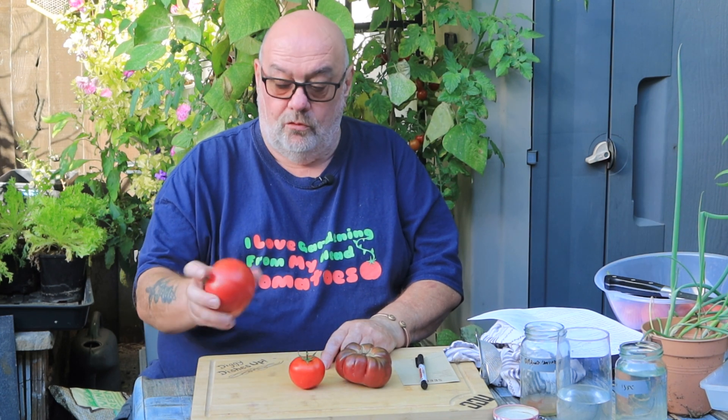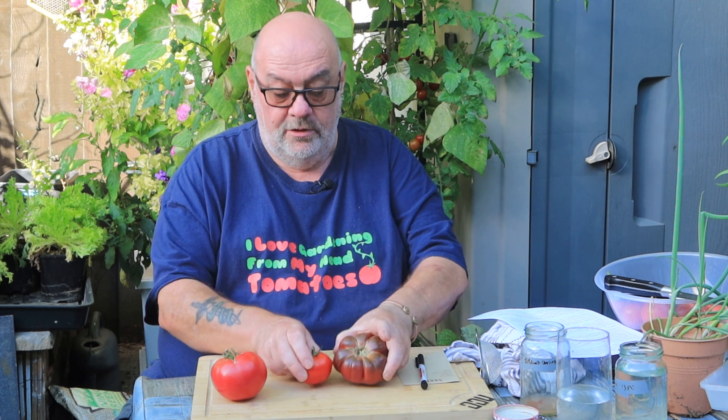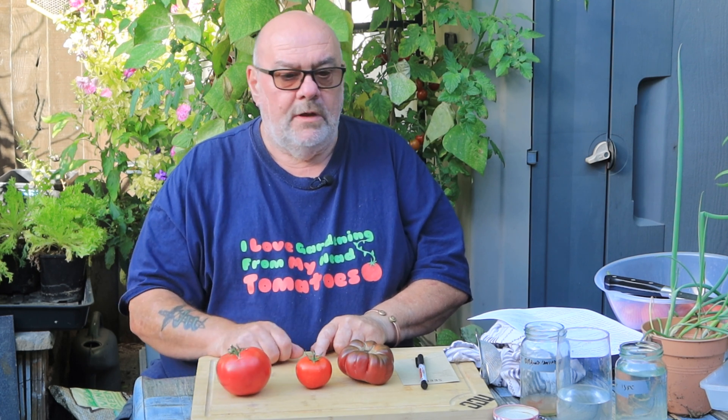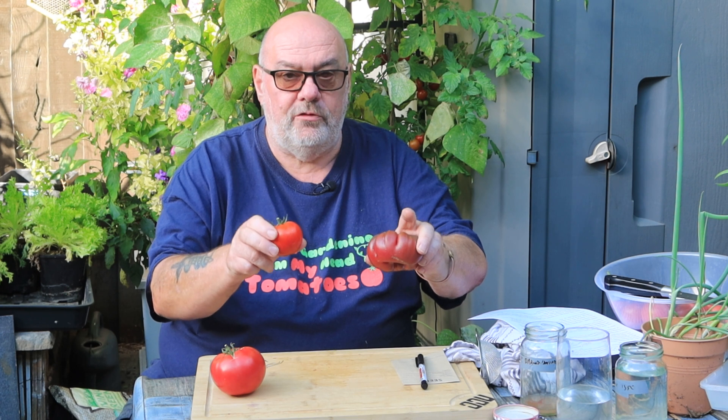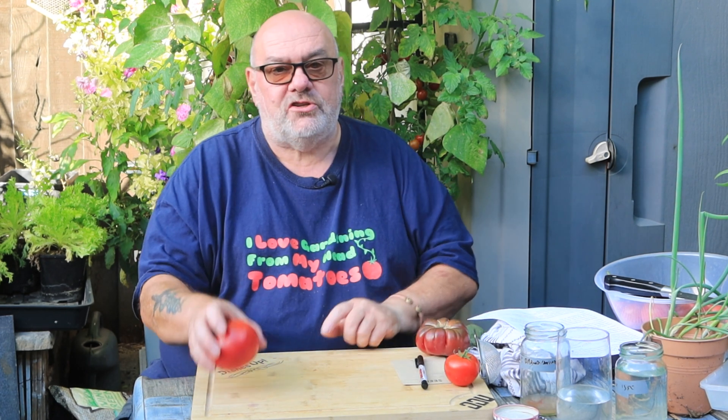Let's think of an example. This tomato was bred by somebody from these two parent plants — a big tomato and a red tomato to make a big red tomato. If you save seeds from this F1 hybrid and plant them next year, say you plant 10 seeds. The vast majority of pollination in tomatoes happens within the flower, so there's not much that comes in from outside. Of those 10 new plants, some will end up like the parents, and if you're very lucky two out of ten may produce the desired fruit. You bin the others and save seed from those — and this is now an F2.